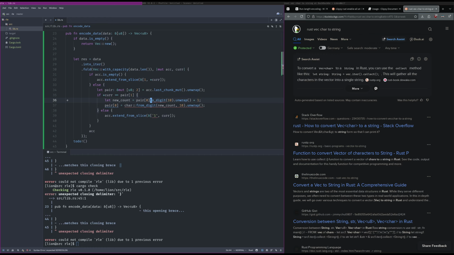We don't need to do this whole thing. That's all stupid. And then again, we don't need this. This can just be new count + 1, aka pair + 1, not new count + 1, but literally just that. We can do that, and this becomes quite nice.